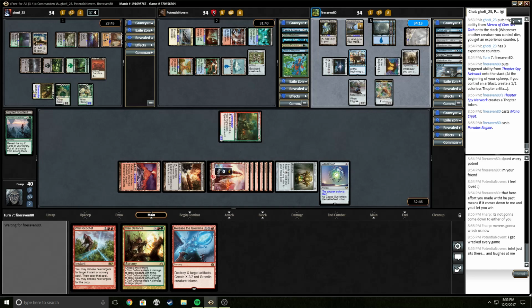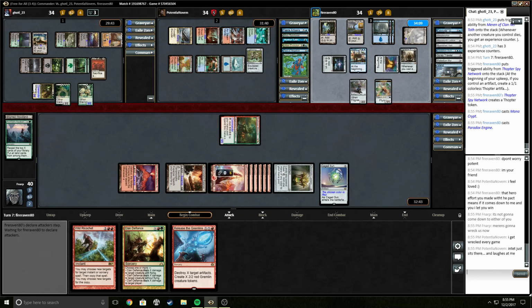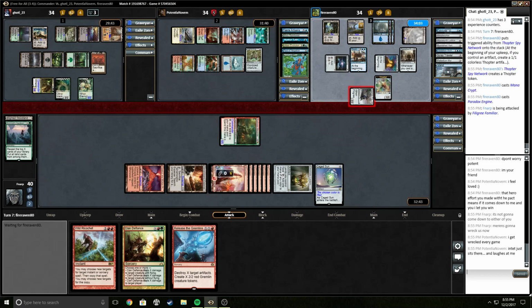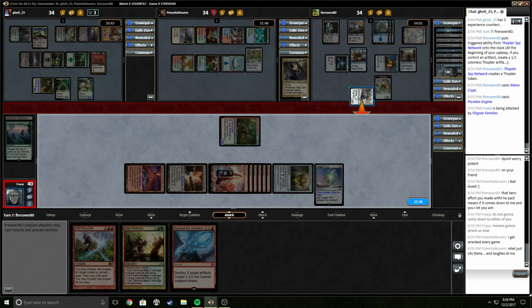Oh, that's gross. I'm super happy I destroyed his Vidoc and Archmage if he has a Paradox Engine, because that could, like, theoretically just combo out and he can play out his whole deck. Intet just sits there and laughs at me. This is the Intet players joking about that. Really?